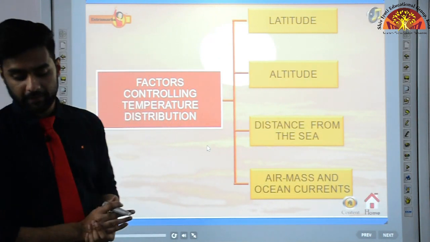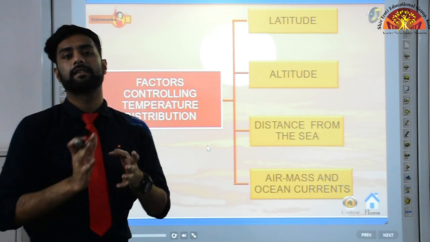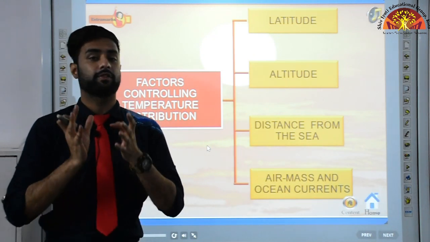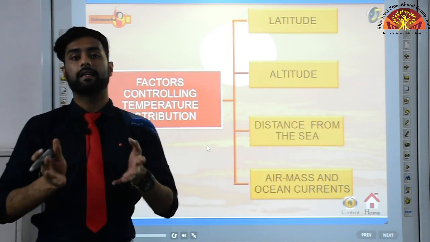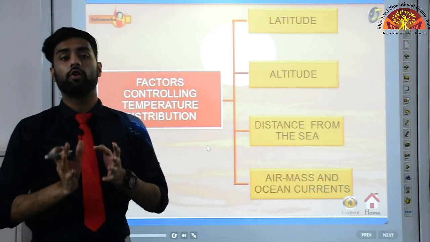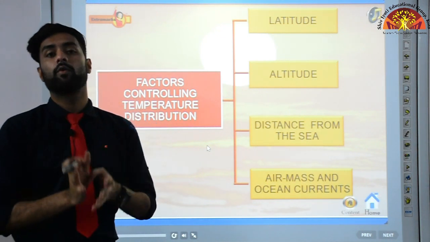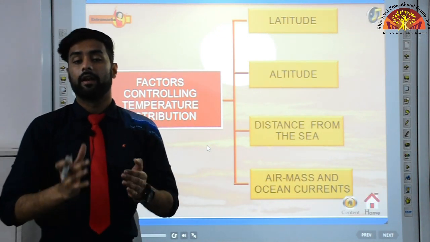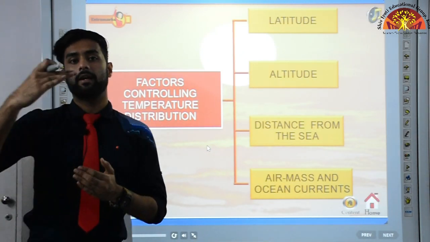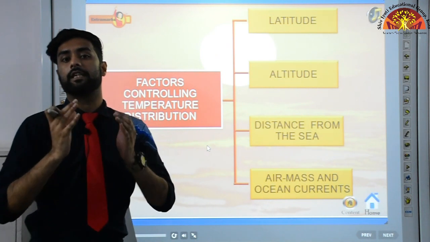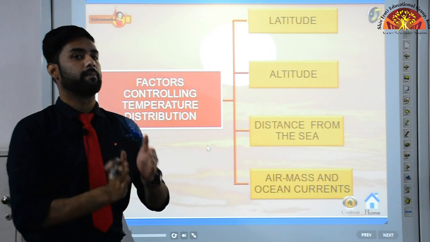Now there is a fifth point given in your book, which is local aspects. What is local aspect? That means if your surroundings have a certain factor which will affect the temperature, which will affect the insolation. We had discussed this earlier also. Supposedly in Kota there is a large thermal plant. Okay, what happens? A lot of smoke is emitted from its chimneys. Now that smoke will cloud up the atmosphere. Because of that, a large part of insolation will be blocked in the upper layer only, right? The energy, the insolation won't reach the surface. Now that is one of the local aspects which will affect the temperature of Kota.